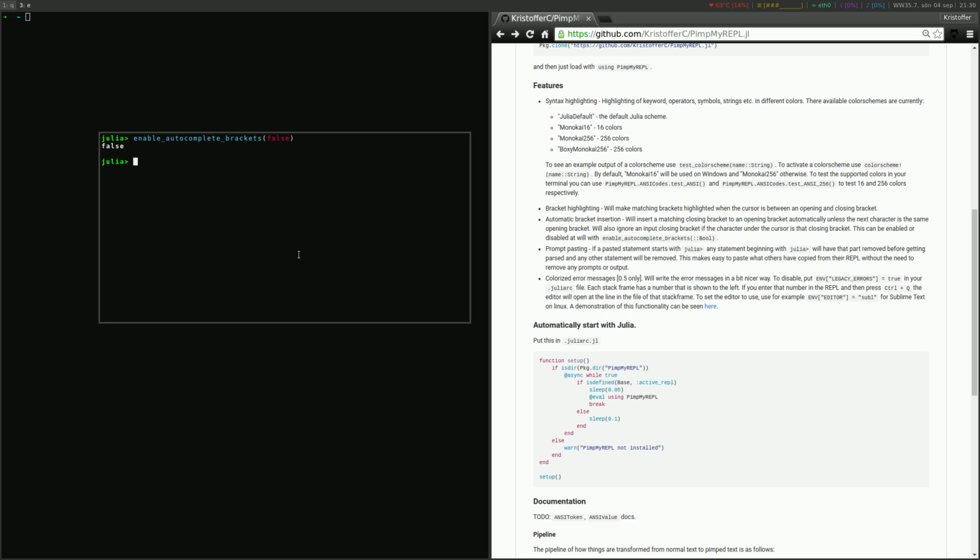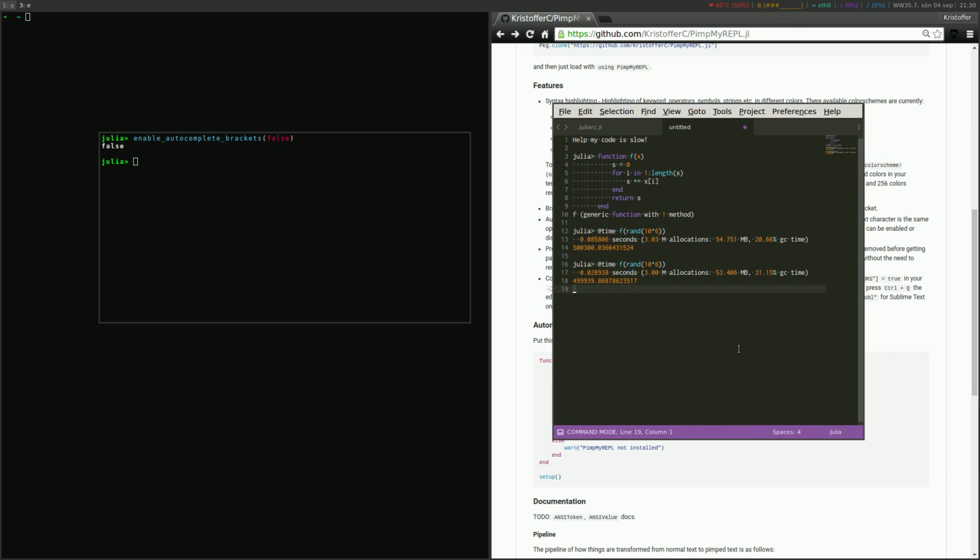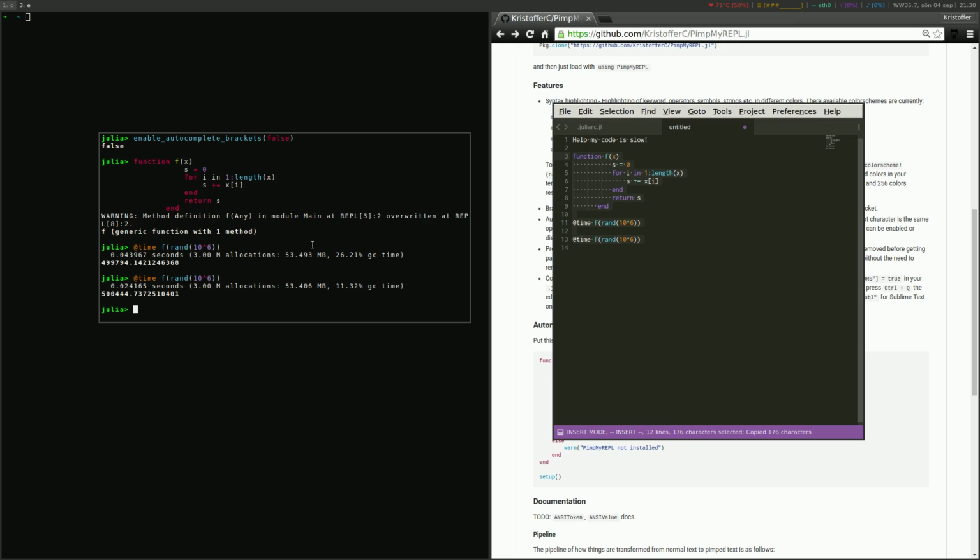It is quite common to see, if you're on the Julia forum, something like this. They ask for help, my code is slow or something, and then they have something pasted from the REPL basically. And now typically you would like to run this person's example, and what you typically would have to do is delete all the prompts there, and then delete all the output like that, and now we can just run it.